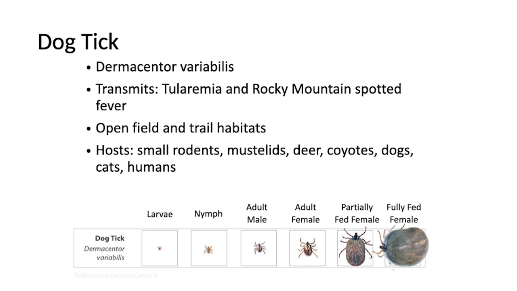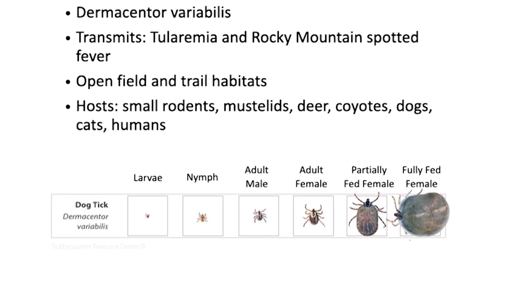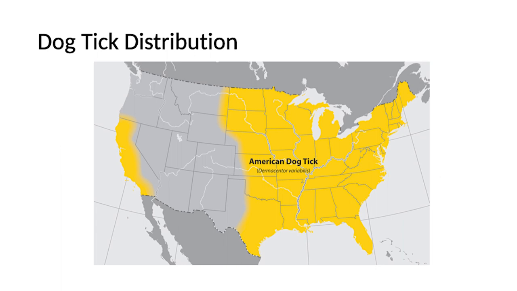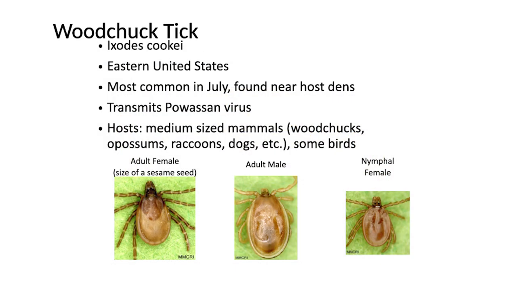Dog ticks feed on a large range of different hosts, they're a bit bigger than deer ticks so you can usually see them a little bit easier, and they have these white markings on their bodies. Their distribution is pretty much the whole eastern part of the country plus California. The woodchuck tick I just included — it's in the same genus as the deer tick. It transmits Powassan. It really doesn't like to feed on people, but there have been some instances where people have come into contact with it. Powassan is kind of a newer disease that we've been hearing about in the news, and it looks a lot like the deer tick — same size, size of a sesame seed.